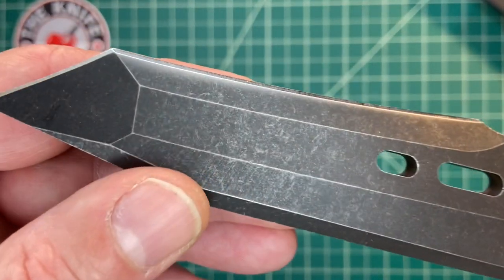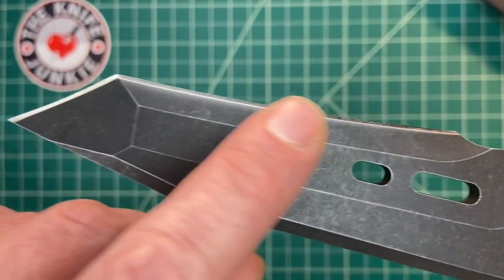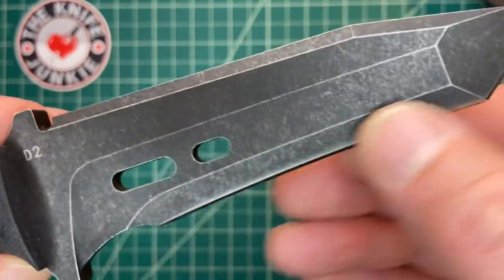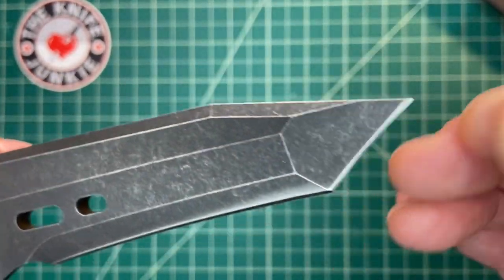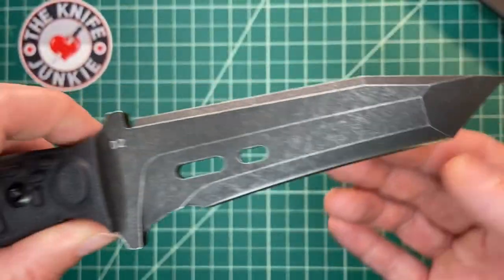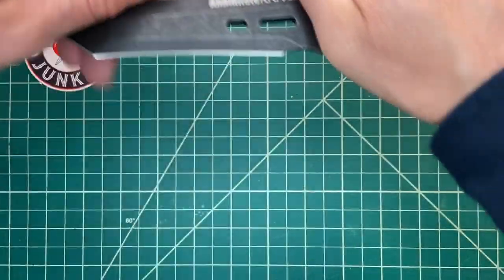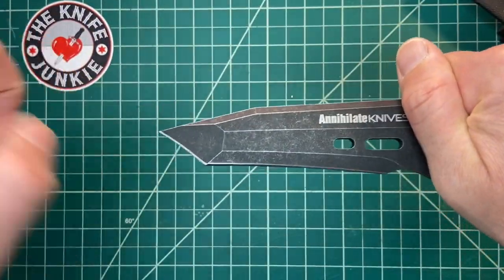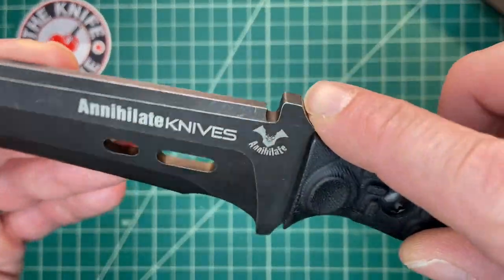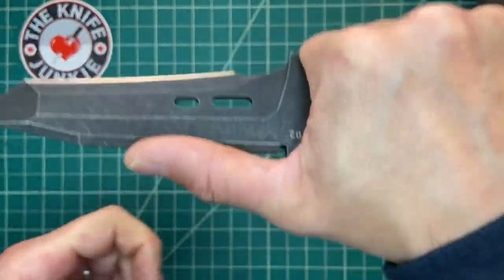It really is a bit of a slab of steel. My point is, if you ground from here to right behind the edge in a straight flat bevel, you would reduce a bunch of weight and it would still be strong. So it must be the geometry they're going for — sort of a Scandinavian main edge with a secondary bevel meets a chisel tip for thrusting. Very interesting blade. I like that there's a choil so you can work with that. That curve could be used well as a pull knife in a survival situation — nice for planing off wood. You have a thumb ramp here, and sometimes large quillions can be a pain on survival knives.